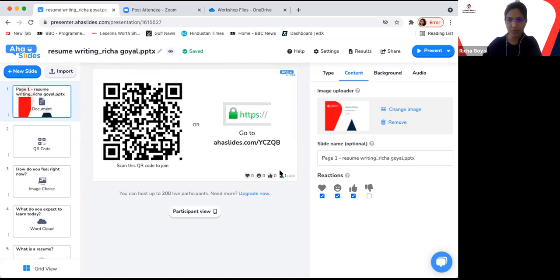Okay, I see someone has joined in. I can see one here. The rest of you, can you also please join? I see four participants. Can you all please join in? I want you to keep your mobile phones next to you, and I want you to scan the QR code so that you can participate in the presentation. So either scan the QR code or click on the link that is there in the chat.